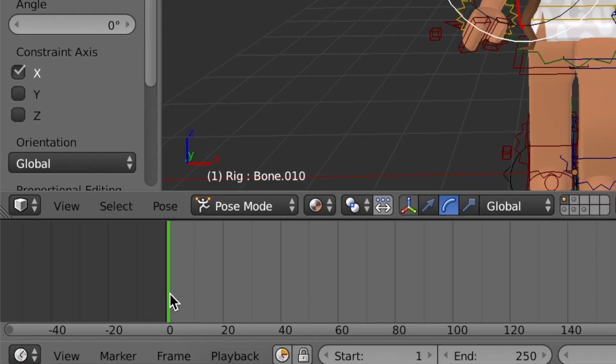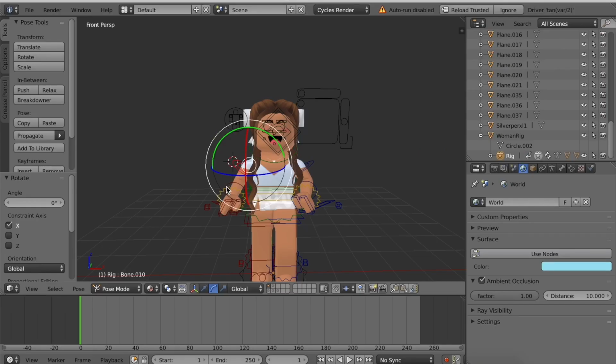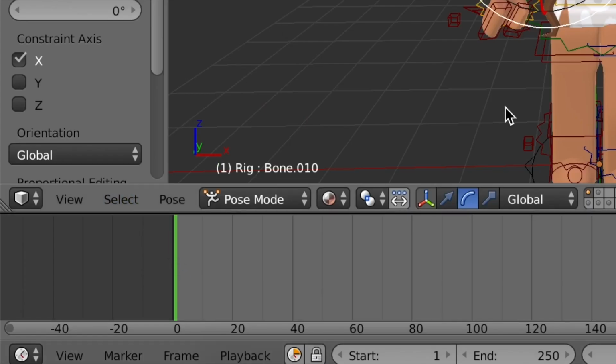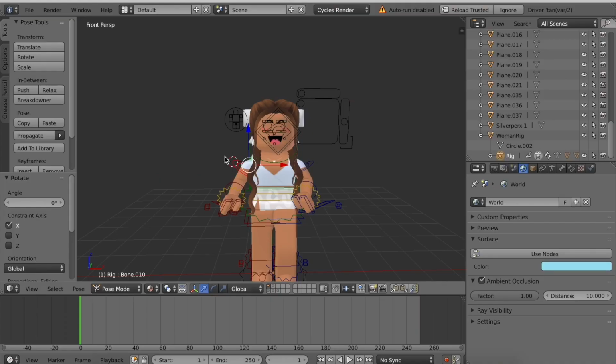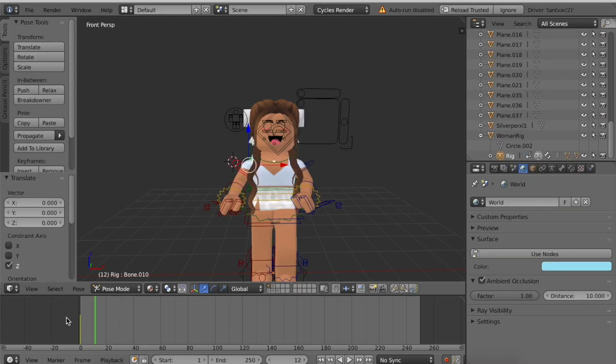Now our animation is going to start on 0 frames, so drag this green dot and make sure that's at the very beginning. I want this arm to start here. This is super important. With every limb or item you animate, you need a starting position. You need to go into the green line, then use the move tool and click any of the arrows. As you can see, if I move this, there's a yellow line that appears. For every limb you want to animate, you must do this, so I will animate this arm first.